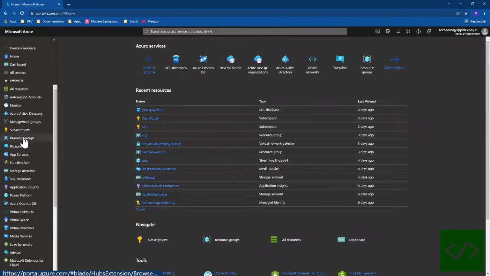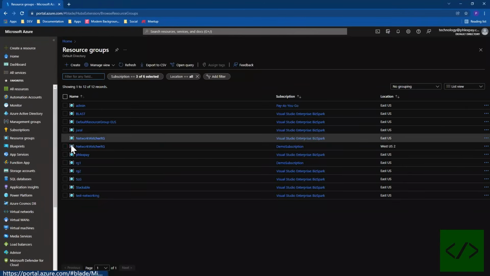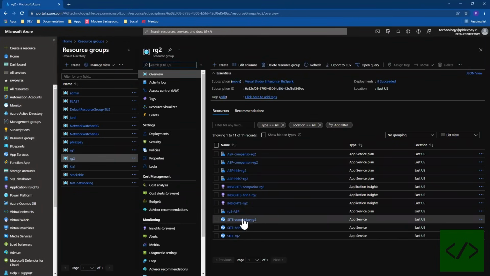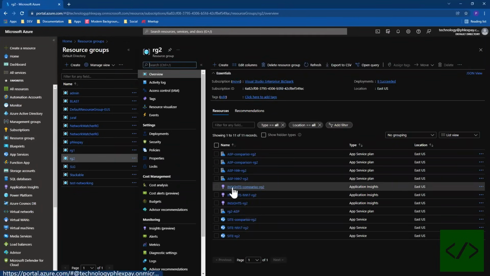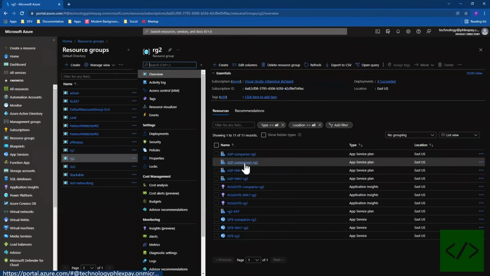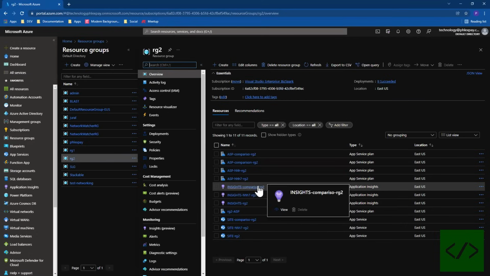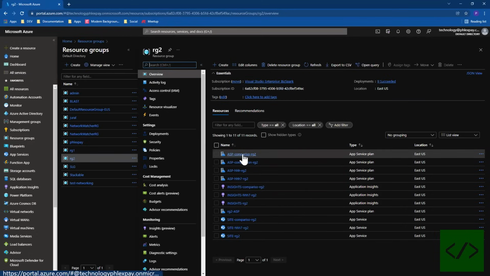And we are going to go to the resource group. And we are in RG2. And here we go. Here's the insights for comparison. Here's the app service plan for comparison. It should be. Yeah, there we go. The one up top, comparison.